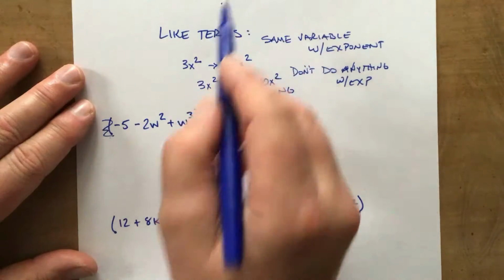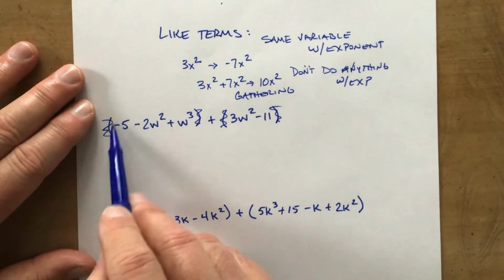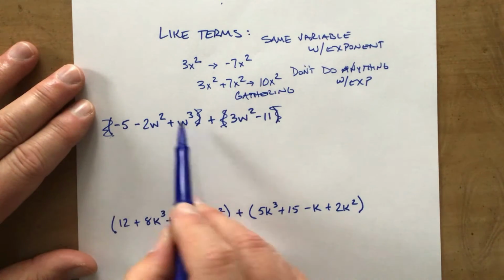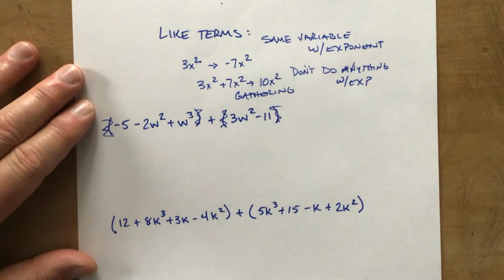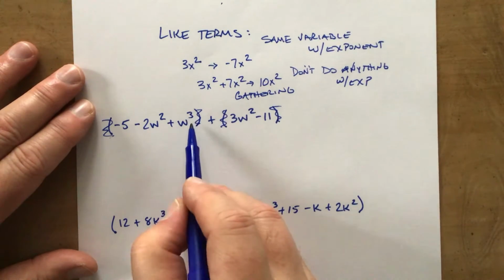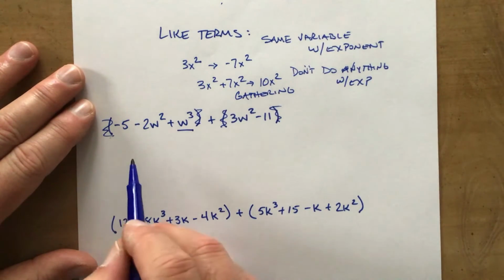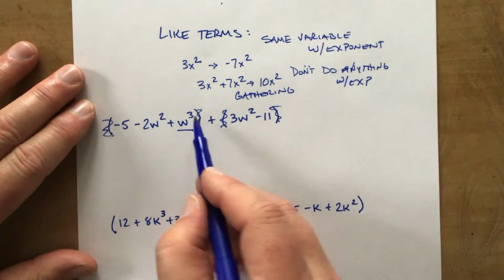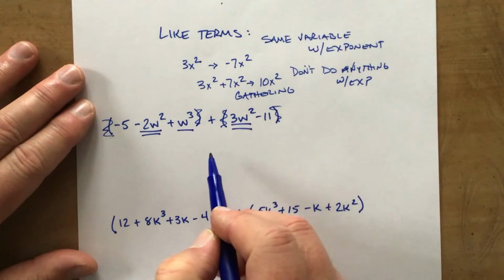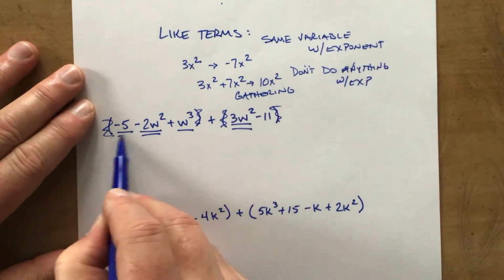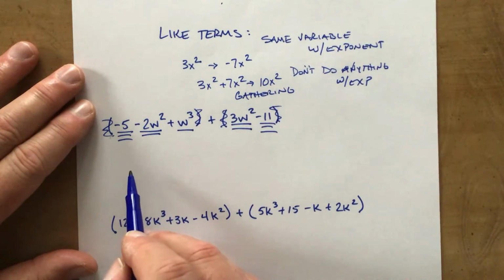Again, standard form says take a scan of the exponents. No exponent here, which is called a constant. Then W squared, W third, W squared, and another constant. So this looks like my first one, because that's my highest exponent, and standard form starts with the highest. So I put a line underneath it. Then W squared, so 3. The next one down would be the 2, and the next one down would be the 1, but there is no 1. And then the constant. Notice that I have lines underneath each term.